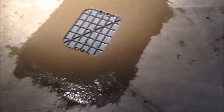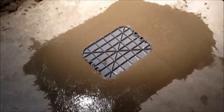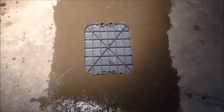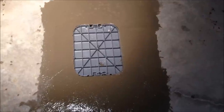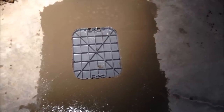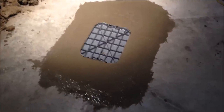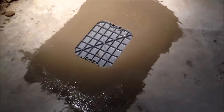We're done. Had a little bit of concrete left over, which is always good. I left the cover in — I pulled it out briefly to check that everything was going well, but when I pulled it out the concrete bowed the edge of the box. So I put it back in. It would have been easier to trowel without the cover in, but I put it upside down so that when I went to pop the lid off it wouldn't pull the whole box up before the concrete sets. So I'm just going to leave it like that, let it set up for a day or so, and then that's that. I floated it all out — it's all even with the top of the concrete to the top of the access box.